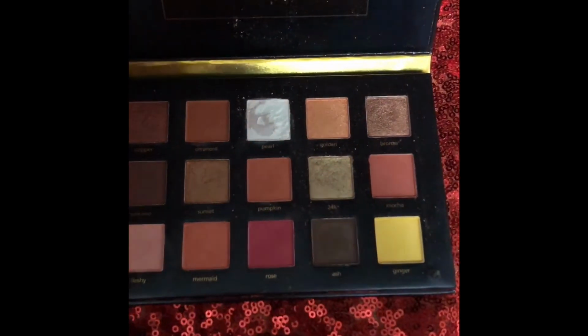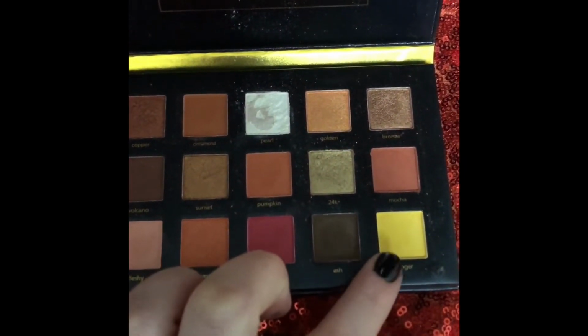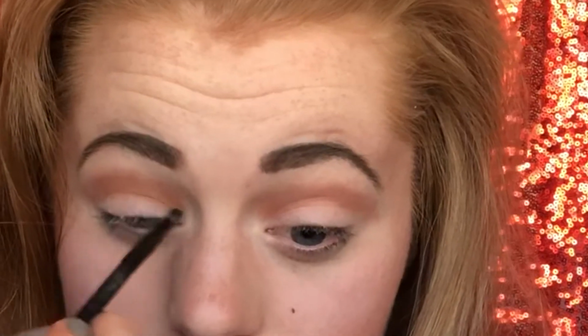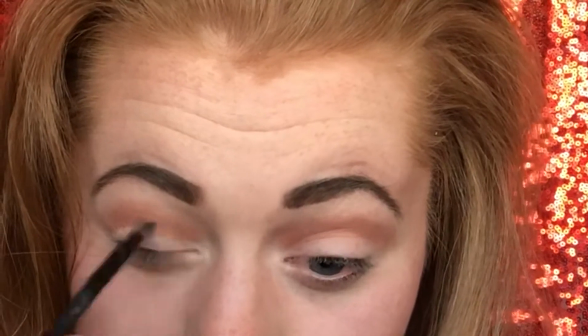Alright, so now I'm going back in the Sunset Dusk Beauty Glaze palette, and I'm going in with the color Ginger with a small detailed brush. I am just applying this yellow shade to the front part of my crease to lighten it up, because the look I'm going for goes in a gradient from light yellows to deeper, darker reds and browns. So that's what we're doing here.